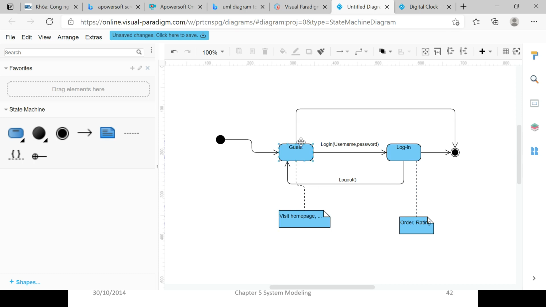So what is a simple state machine for user login and logout functions?